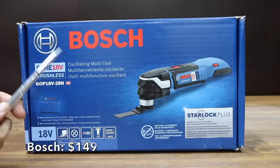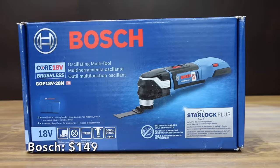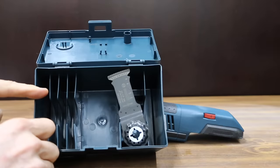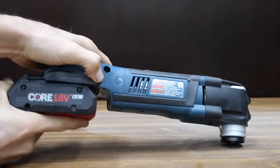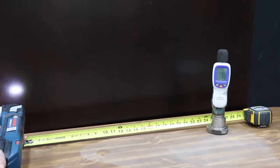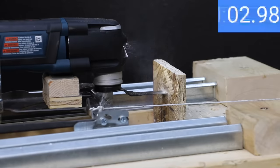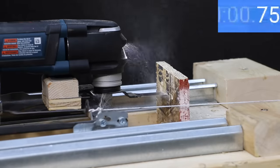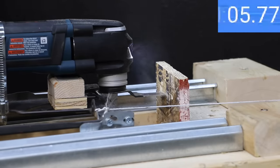At $149 for just the tool is the Bosch brand. Its brushless motor offers up to 30% more power and better efficiency from 5,000 to 20,000 oscillations per minute. It comes with one blade and a storage container. Blade installation is simple — press the blade into position. The Bosch is made in Hungary and registers 80.4 decibels. Just like the Metabo, the Bosch really struggled, completing the cut in 14.8 seconds at 5 pounds. With an extra 2.5 pounds, it improved to 7.35 seconds — still slower than average.